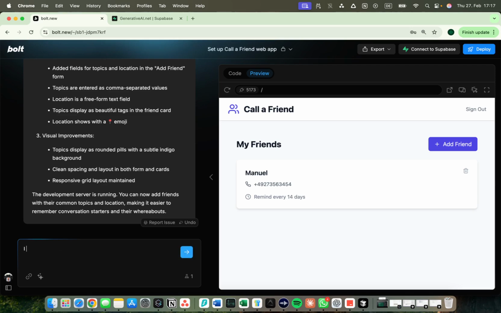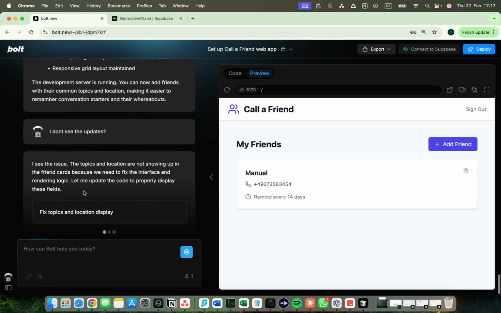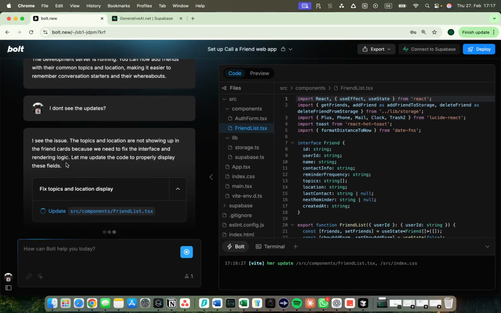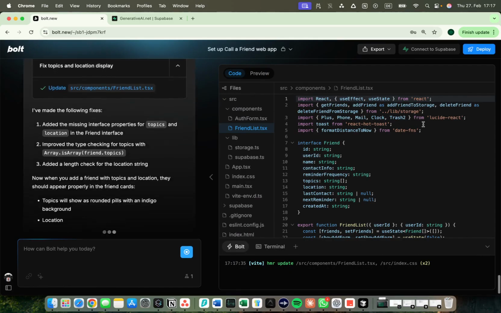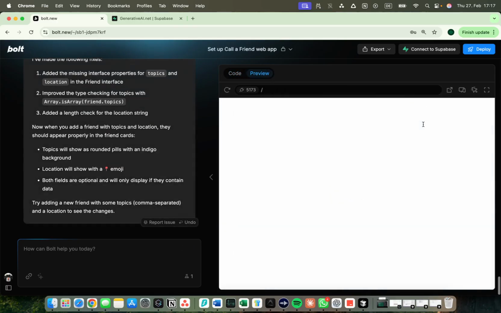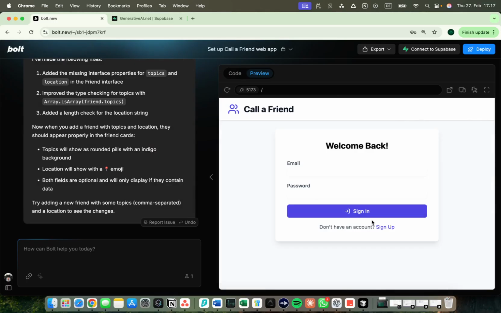This card, I don't see the updates. I see the issue that topics and locations are not showing up in the front. Oh, it's double checking. Sign in.